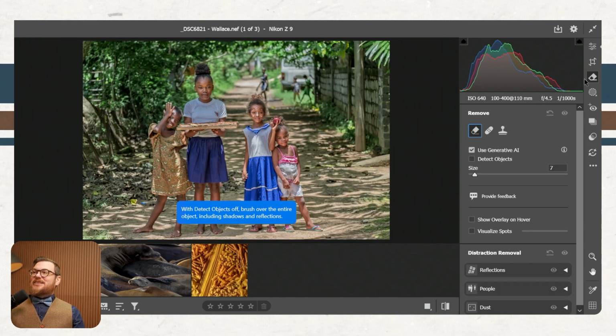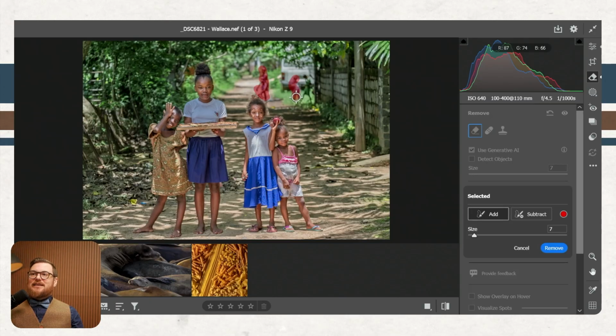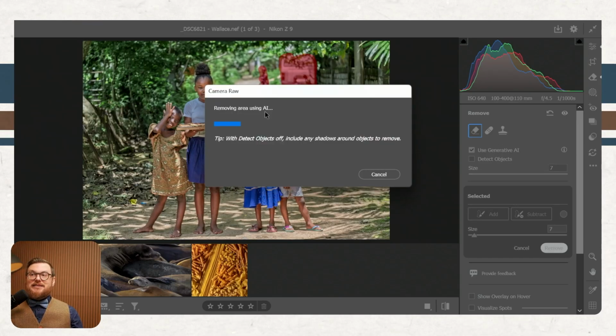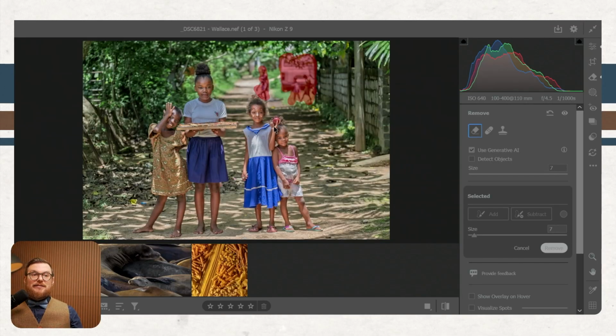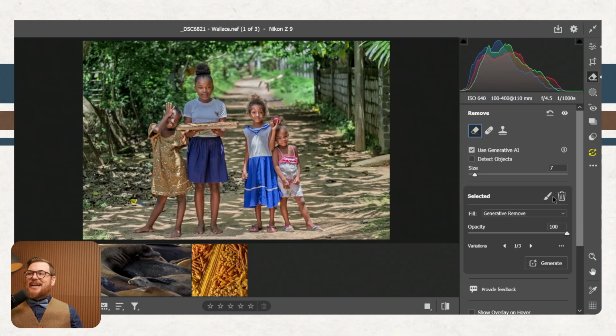Yeah, so this is the remove tool that's inside of Camera Raw, and it's pretty cool. We can just highlight some of these things. Say, you know what? Let's get these people gone. So if we don't have to stick with reportage categories, or this isn't for a humanitarian thing where we want to not have it look overly edited, we can just select those and then hit the remove button. It's going to be thinking about these areas. This is not using any generative credits either. But it's going to think about it, and then it pulls them out for us, which is kind of fun.